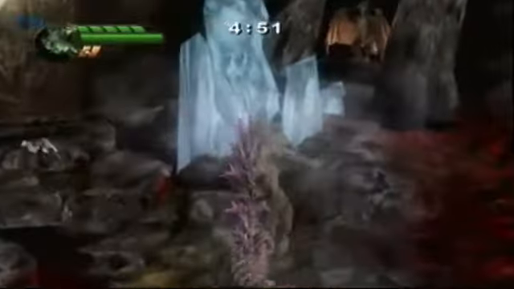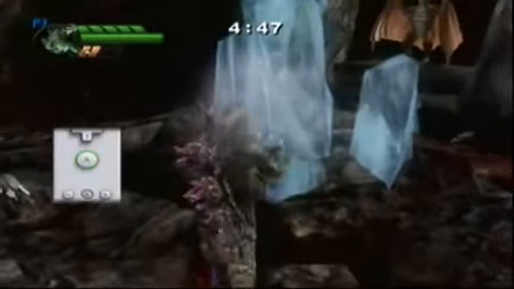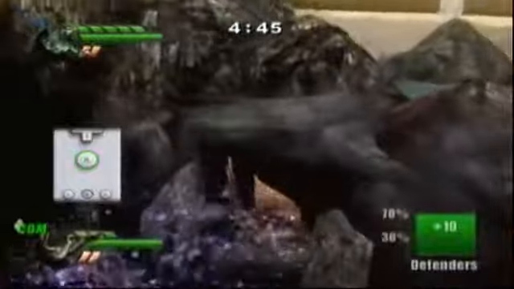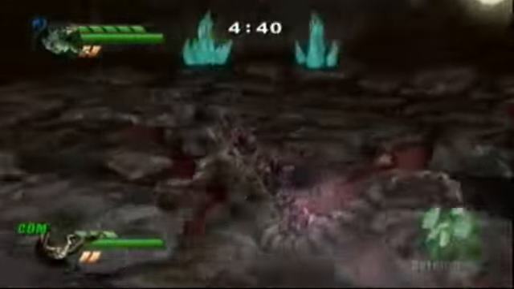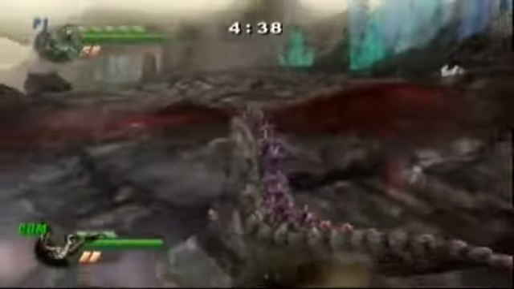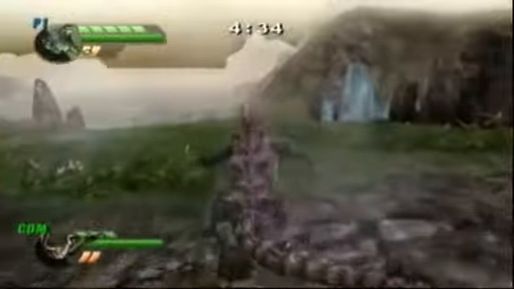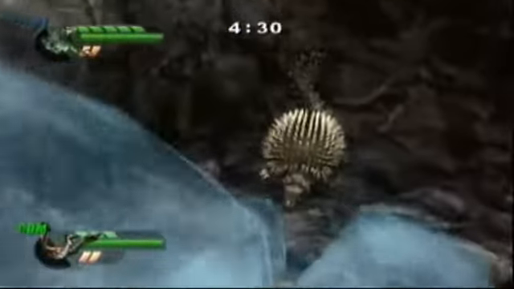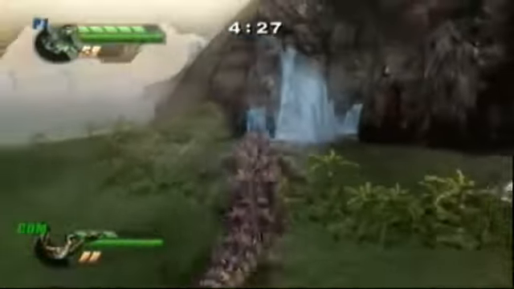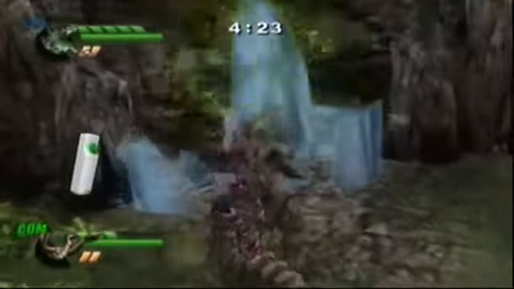The energy and health work much differently. Energy? You don't recover that over time. Health? You've got five different sets of health bars, and each time you lose one of the health bars at the top. It's much different, but you could get into it. Not necessarily good, though.